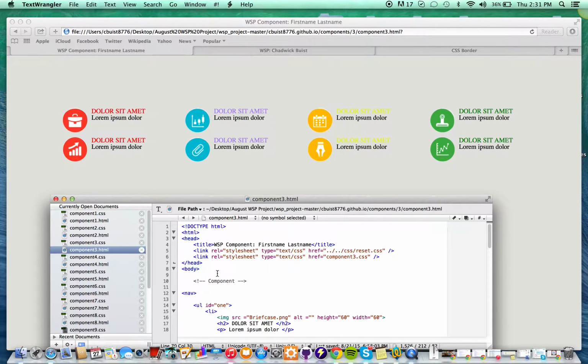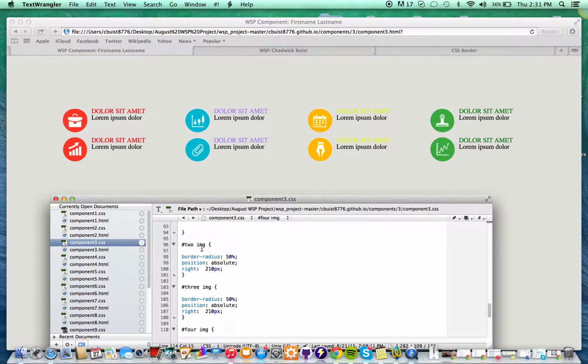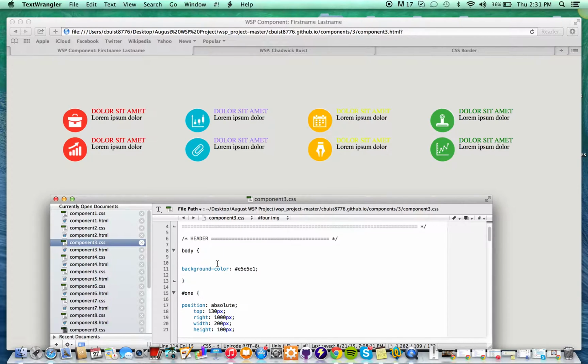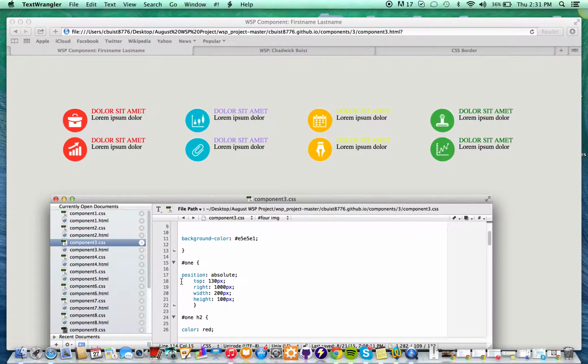Now, the two things I ran into that were a little time consuming was, first of all, again, if you look, well, let me just go through from the top. The body, I gave it the background color that you see here, the gray. The ID of 1, that's up here, this Dolores ipsum, and I gave it position absolute, top 130 pixels, right 1,000, width and height, and I had to play with that throughout this code. I had to play with that throughout each ID that I gave. I gave it 1, 2, 3, 4, 5, 6, 7, and 8, and had to play with that in order to position it properly without just using margin and padding. Whether that was correct or not, I don't know. Any advice would be greatly appreciated.